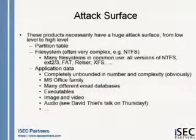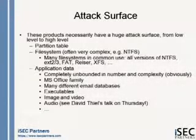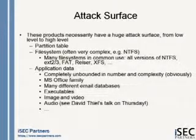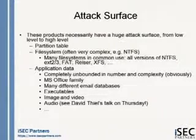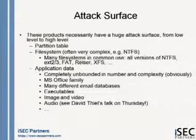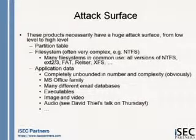Think about Microsoft Word, which is written by competent people and has one file format — it's had half a dozen remotely exploitable buffer overflows in its parsing routines. Now think about something with an attack surface two orders of magnitude larger. These products also get updated on a very quick schedule, and the people writing the filters often have to reverse-engineer file formats. EnCase 6.6 just came out advertising it could read Office 2007 files — something they had to figure out by reverse engineering, not by asking Microsoft for the code.